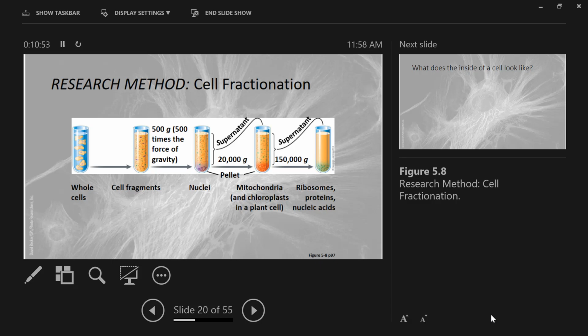Are we going to do cell fractionation? We can, if you want to. We're not going to. I wasn't planning on it, but we absolutely can do that. We have centrifuges to spin these things. We could get 20,000 Gs, no problem. 150,000 Gs, we'd have to go to a lab that has a room that can handle that, because the force created by that centrifuge is immense, and you need a building that's reinforced to be able to handle that.